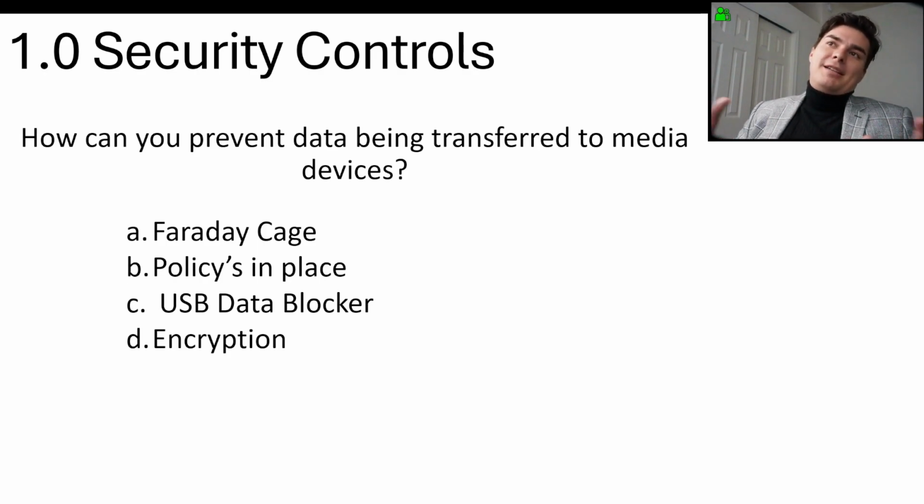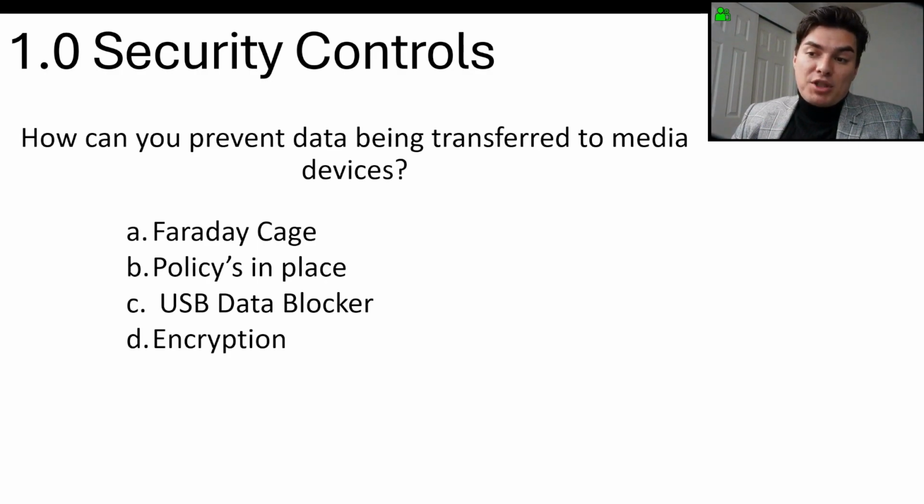interference. And essentially, the bad guys have some devices where they can read that EMI, and so you don't want them to be able to read that. So that's why you have a Faraday cage around these servers. Now, with the policies in place, that's just to make sure that you don't access or click on this link, such as from management. So it doesn't actually enforce, but it does help prevent.